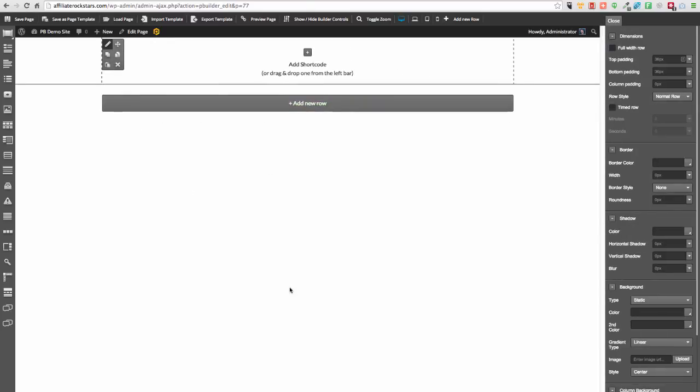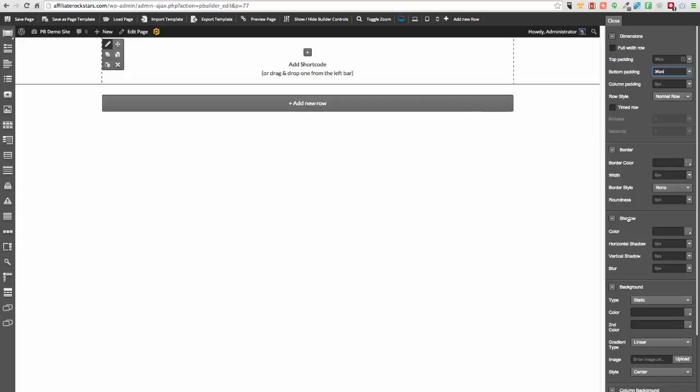I'm going to add a row. Now, what this is now is a container row, and it's got one column that I can add things to. Now, there's several different things. You have settings for almost every element on your page. So, for example, we've just created a row, and you can see over here are lots and lots of options. If I want to add some padding, in other words, a little space, I can just add a little space. If I want to change the border color of this row, I can.